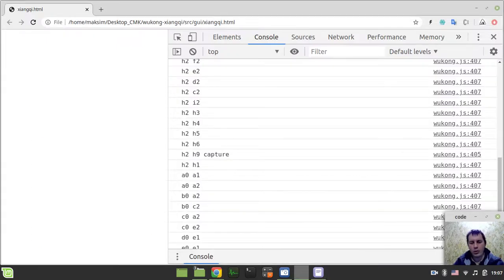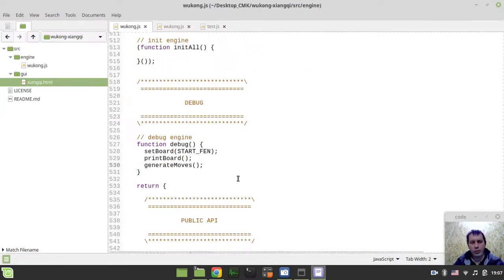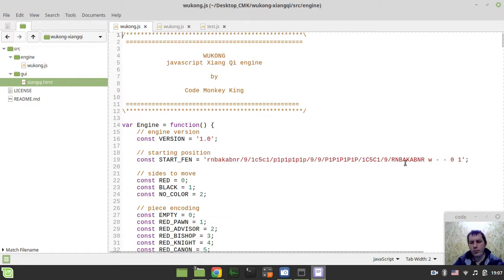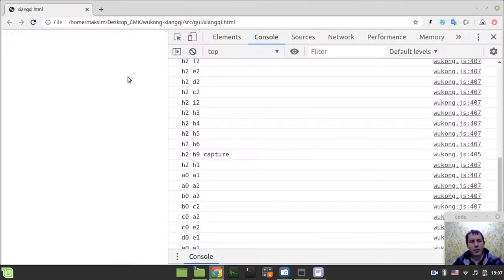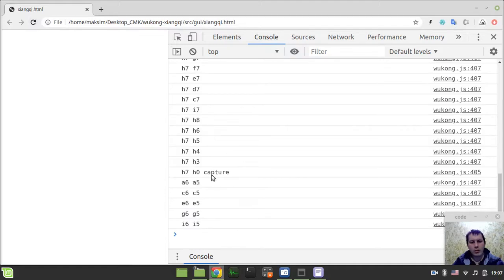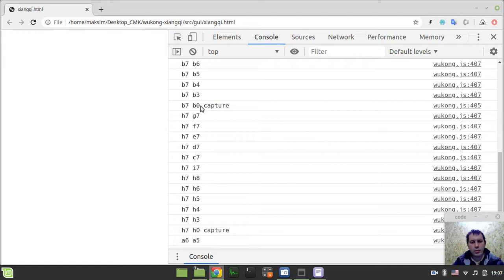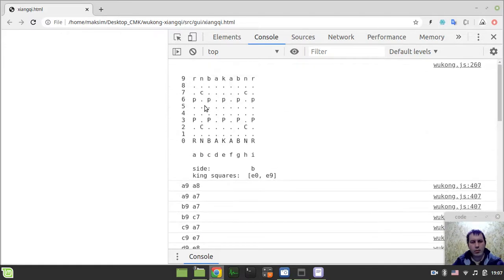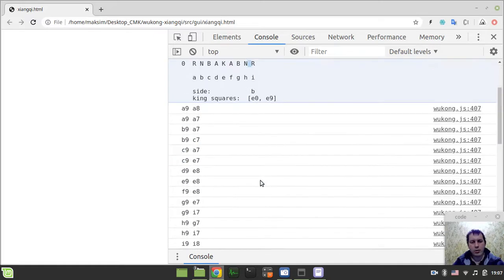Now, if I just swap the side, this should also give the same result. So if you swap the side in the initial position, well, I think this should be the same: H7 to H0, B7 to B0, B7 to B0, H7 to here. So this should be 44 as well. I didn't count this one, so I'm sorry, I just really want to make sure.